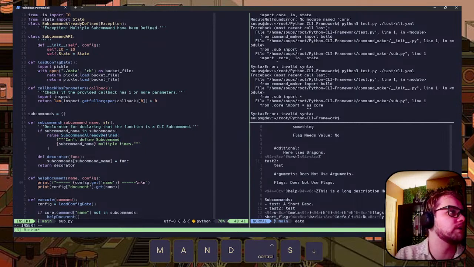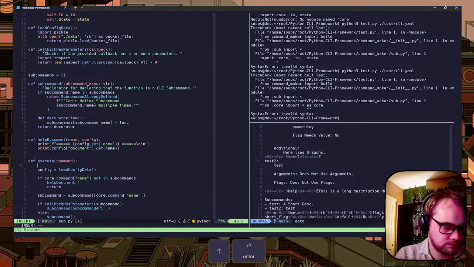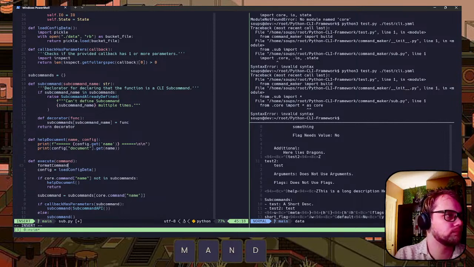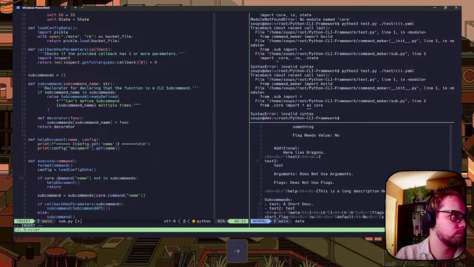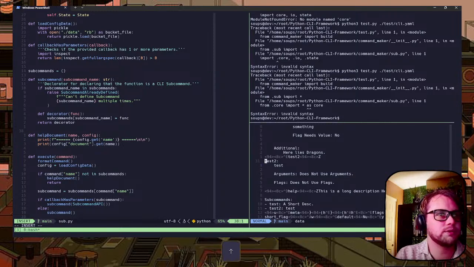I don't think I called format command. Great, let's hope this works.